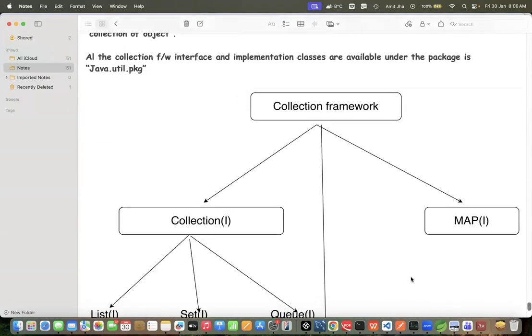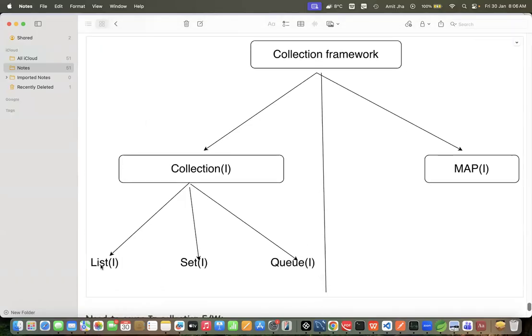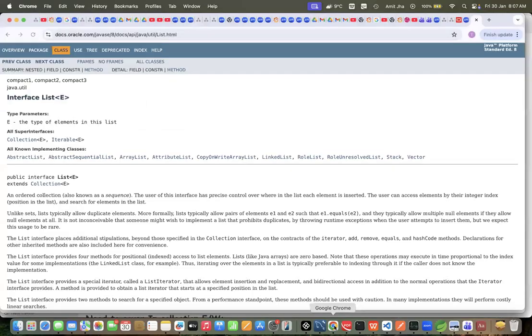Whatever things you're going to see, List is also an interface, yes or no? Collection is also an interface. The Collection interface is inside our collection framework. But this Collection also has a parent interface, that is Iterable, yes or no?